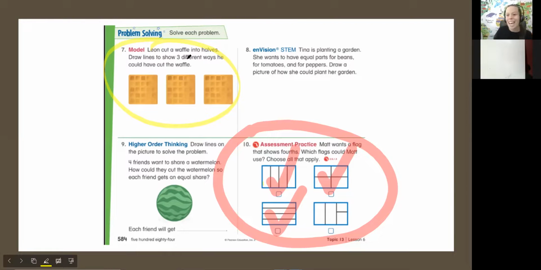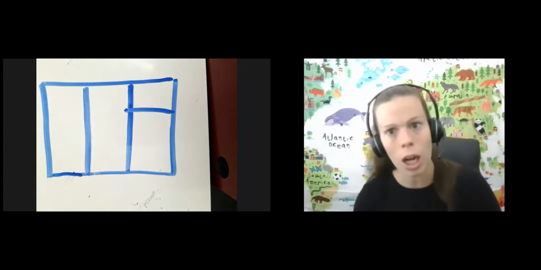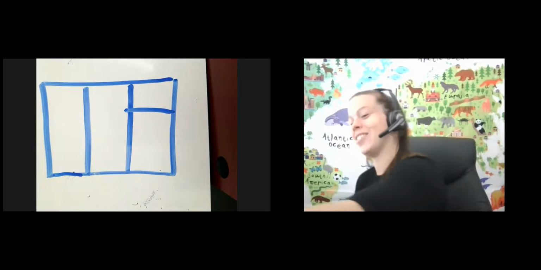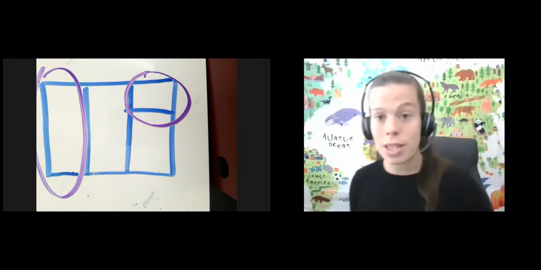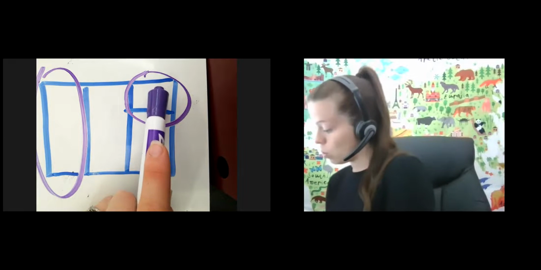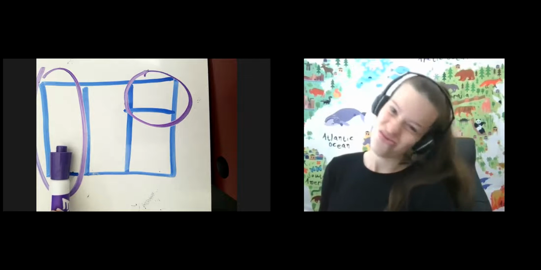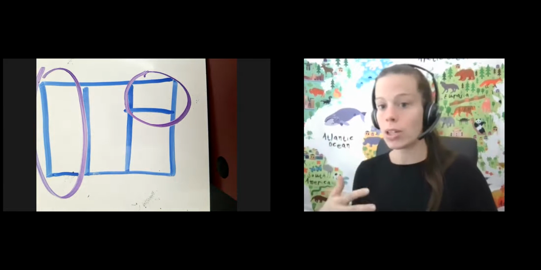Now think, why is this one not equal? Why is that not equal? It's 4 pieces, right? It's 4 parts. Yeah, this one over here in this corner, it's a lot smaller than this one right here. If I was making banana bread and I gave you this piece and I gave me this piece, would you be happy? Nah, they're different sizes. So it is not equal parts.